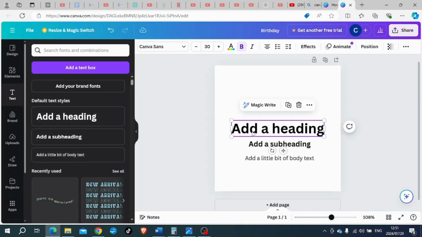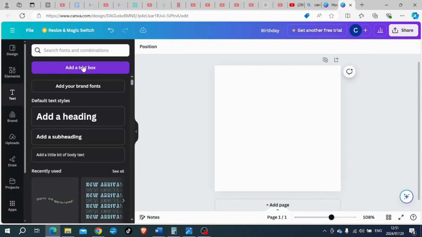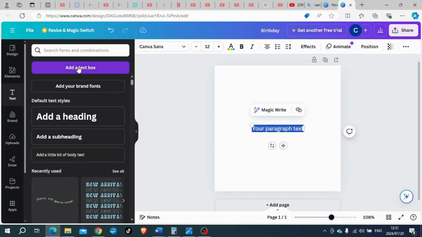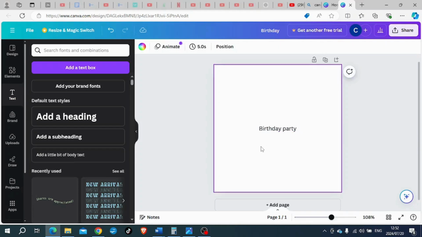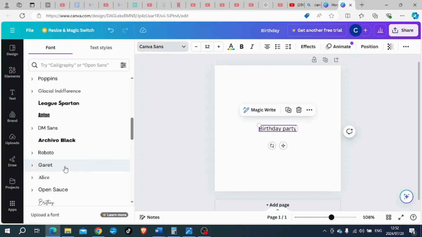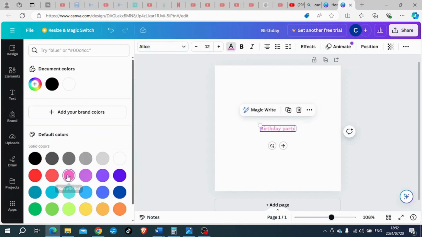There's one that only says add a text box. So that will only bring in a box, not a specific size like this one. And you can go and change your wording. You can change the fonts and you can change your color.